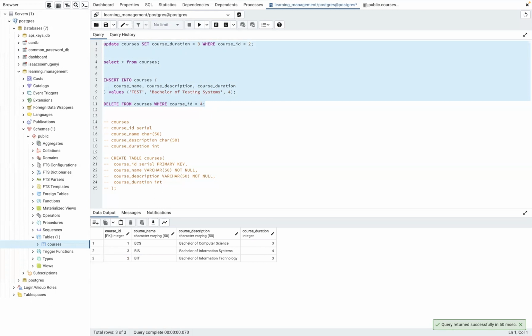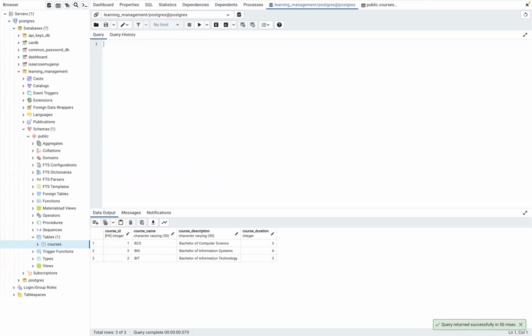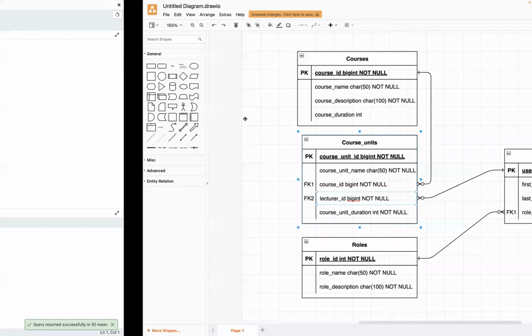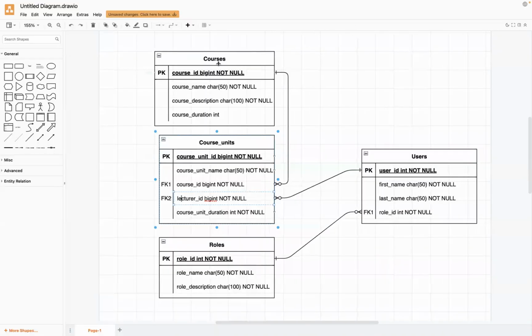So we've just created one table and we've seen all the commands. So when I'm working at a later stage, I won't have to go through this again. So what I'm going to do is just move on, and then I will create the next table, and I will clear this space so that I can be in position to create another table quickly. Which other table are we going to create? So we realize that we need to have the courses first and we need to have the rows first. So the next table I'm creating is the rows table.